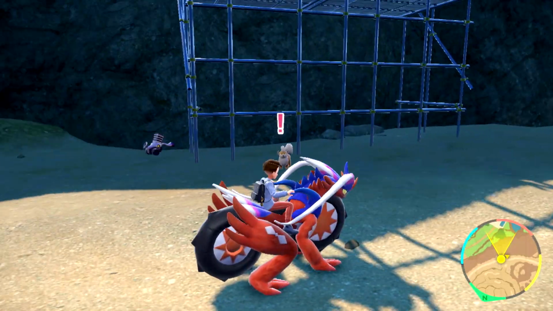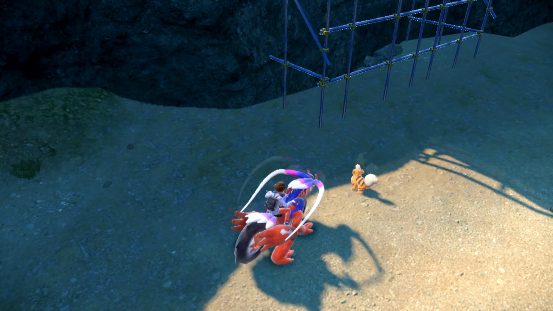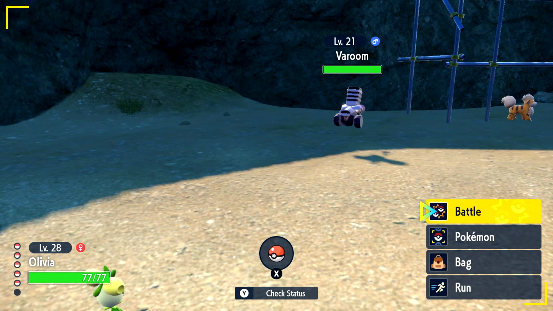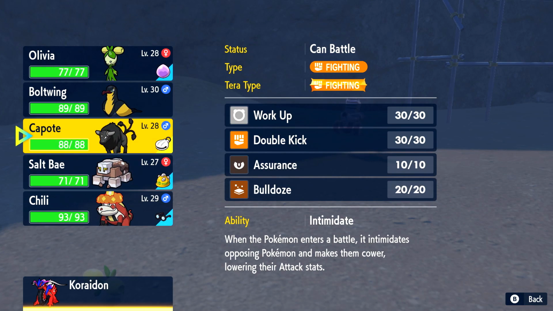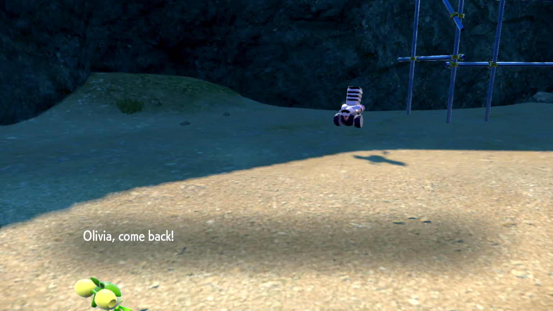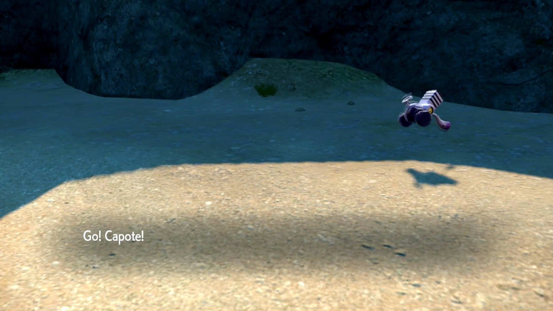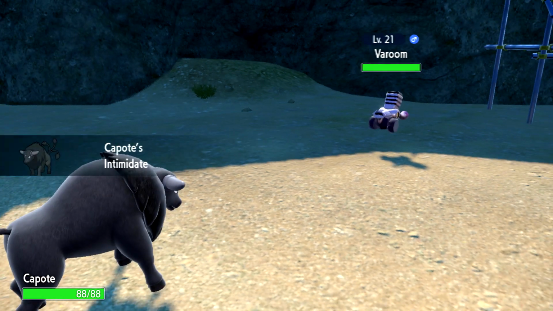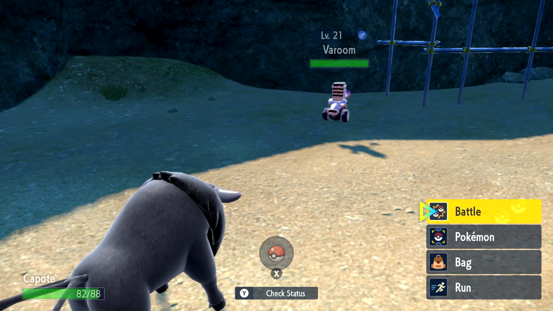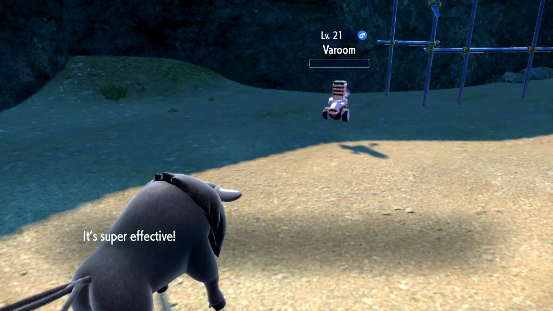Or the Silicobra. Oh, there's a Varoom, I think, that immediately leaped at me. I think this is Varoom is what this is. Pretty cool. Actually was considering using this on my team. It is a poison steel type. It's actually the evolved form of this, which is Revavroom, I think is the name of it. It is actually the engine block that you see on the Starmobiles in the Team Star fights. But obviously, like I mentioned, this thing's a poison ground steel type, which means it just gets deleted by ground moves.